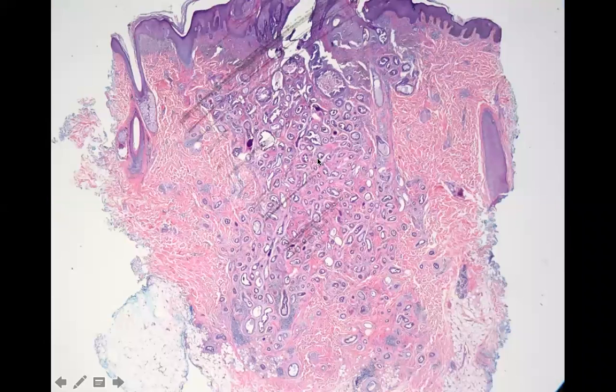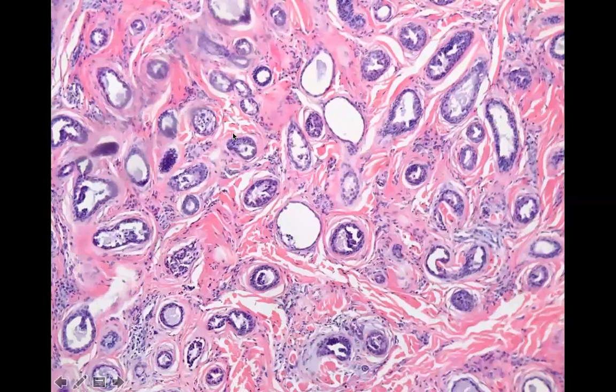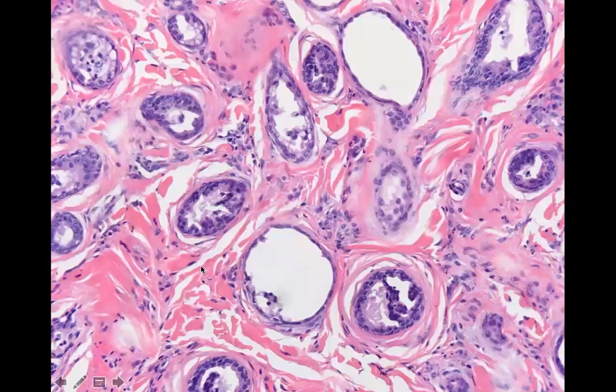So here you can see now you have larger ductal structures extending through the dermis. And only because I could see the bottom of this am I not worried it's a sweat gland carcinoma or a MAC or something like this. So, if you get a shave of this, this is a re-excision because somebody was told to re-excise it. And then you can see at the surface, it's a little more complex and looks a little bit more like a syringocystadenoma papilliferum. But mostly you have these little ductal structures. See all these ducts in the dermis. And sometimes they're very large, or sometimes they're small like this. But this is a tubular adenoma.